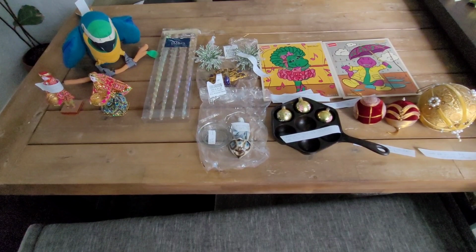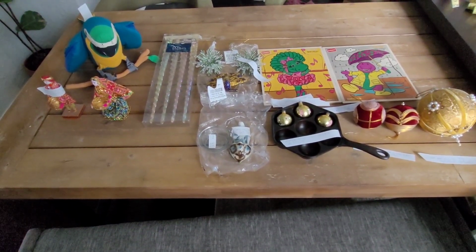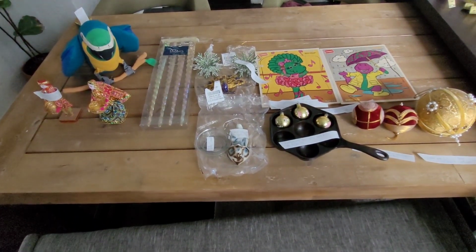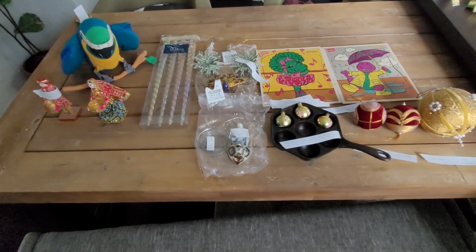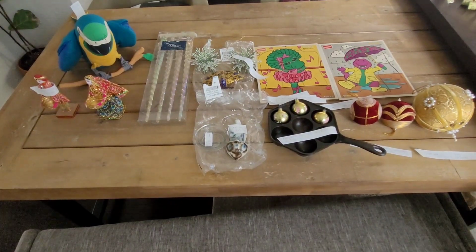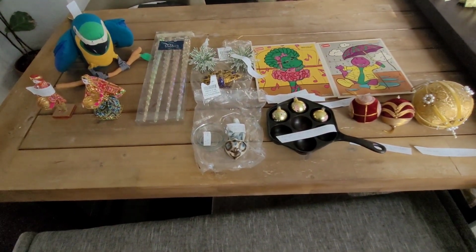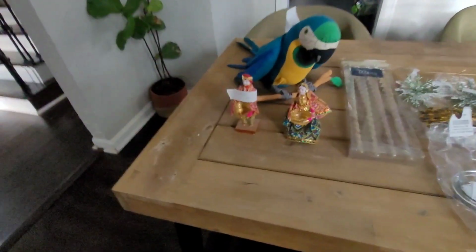So here's what I've bought to this date, from January 1st to today, which is the 28th of January. I'll just real quickly go through what I found, what I purchased it for, as well as what I think it'll sell. You can kind of see those white tags. That's the way I inventory my items, which I'll share with you quickly as well. I've actually already inventoried all of these items, as well as listed a few online. So we'll start over here.